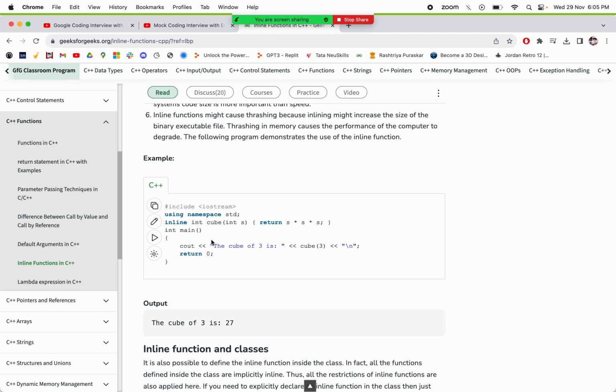Here's a simple example of an inline function, where we have a cube inline function, and what it is doing is basically s into s into s.